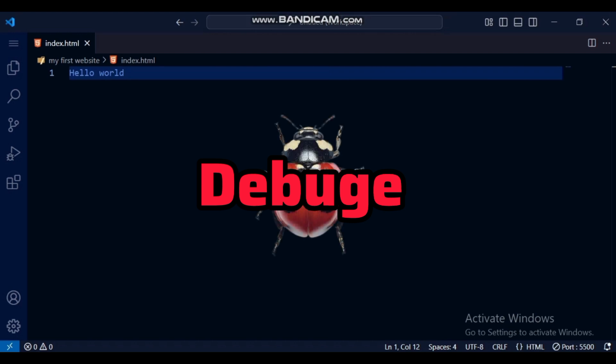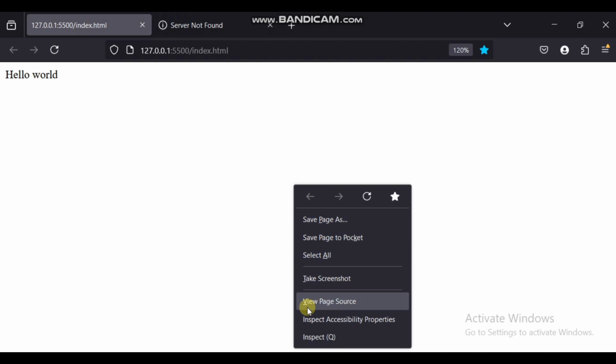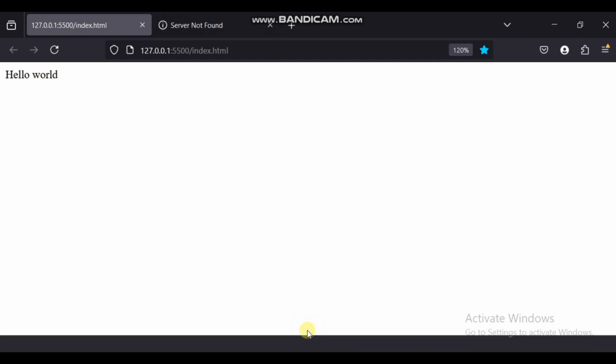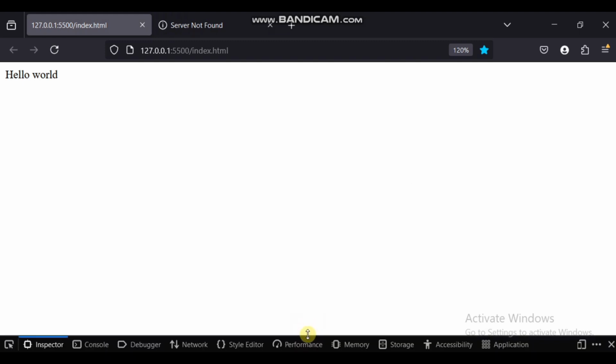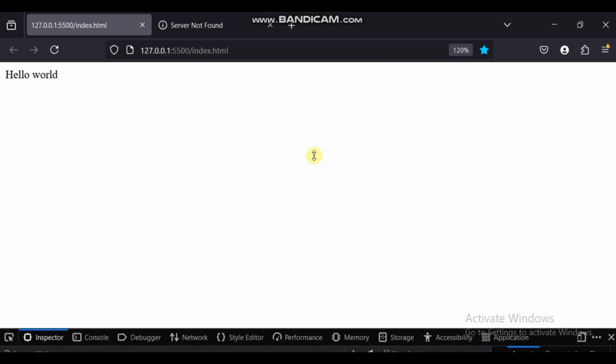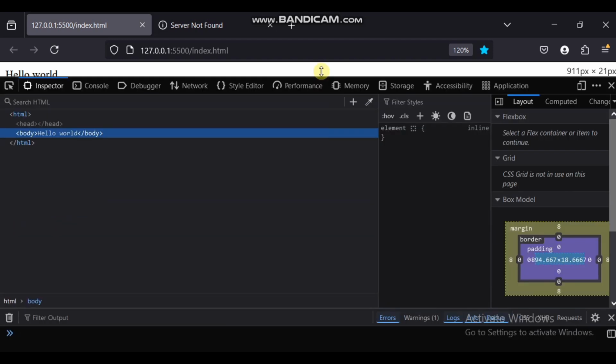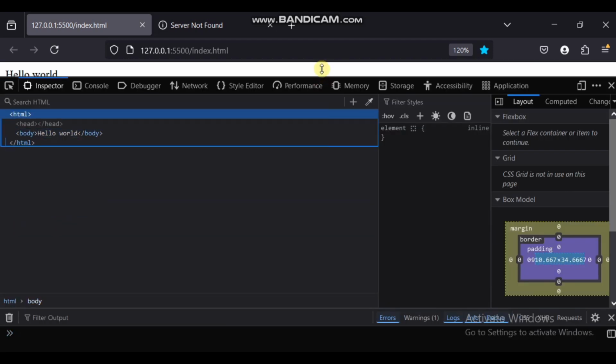Now, to access the developer tools, we go to the browser we're working on. For me personally, I'm using Firefox. You right click and scroll down to inspect. When you inspect, it shows you a page like this. Don't worry, with all the buttons here, it's going to look confusing. The main point here isn't for you to get everything in the DevTools, but for me to introduce what the main aim of the DevTools is. So that's the main thing I want you to get about DevTools for now.